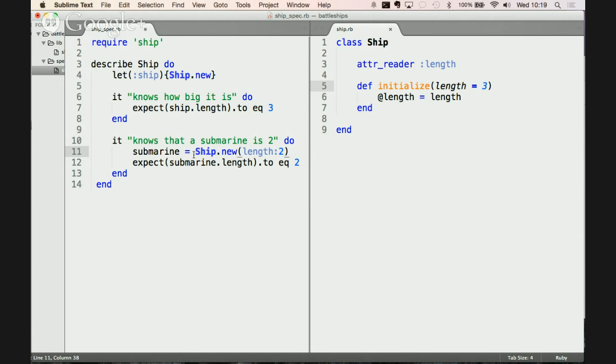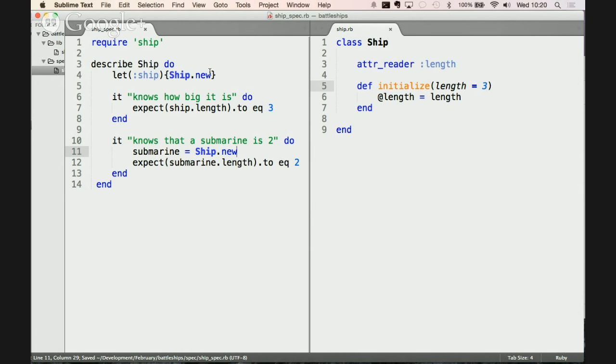And it still reads pretty ugly. So ship.new, length 2, and we've still got the same problem, right? What is length 2? What does that mean to us? And does that necessarily mean a submarine? We don't know. We know that length 2, here we've called it submarine, but it doesn't really mean it is a submarine. So it fixes the problem a little bit. It makes that magic number go away, but it poses a few other questions like what does it mean to have length 2?